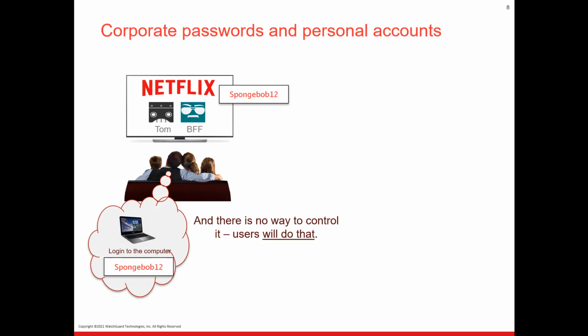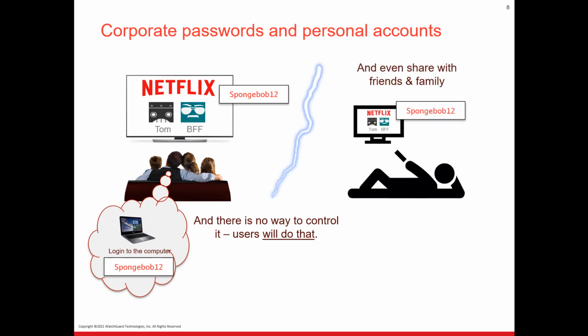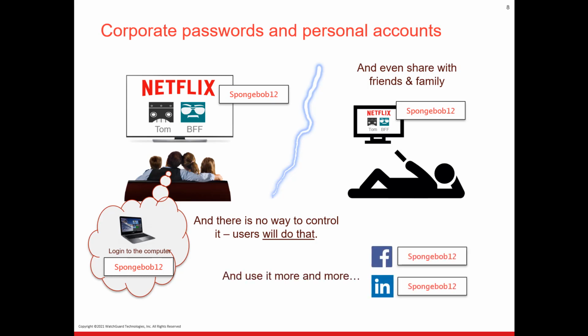Companies will also take a big hit on that. Users might be using their important network passwords for their streaming account. Why not, since they had to create a very good one just to fulfill the company's password quality policy. And now a credential with access to the company is also on a streaming service. It could get even worse. Maybe your employee shared the credentials with that poor cousin, so he could also have some fun. And why stop there? The employee will probably be using it for other accounts, like social media. The passwords giving access to the company's valuable resources are now spread out over different services.